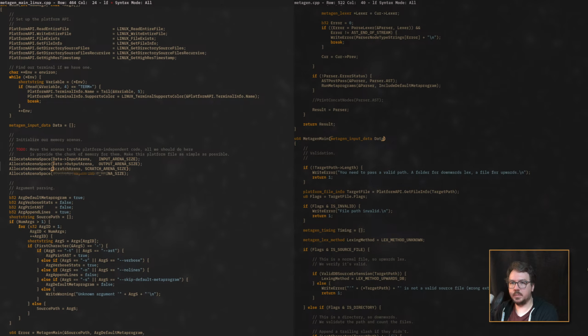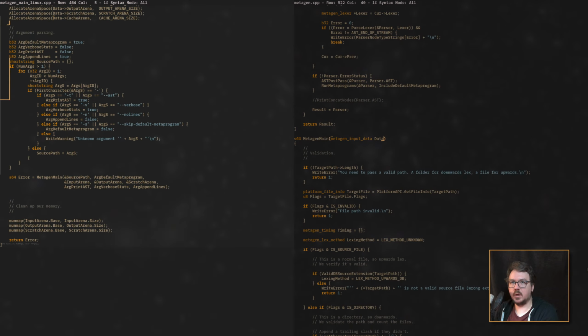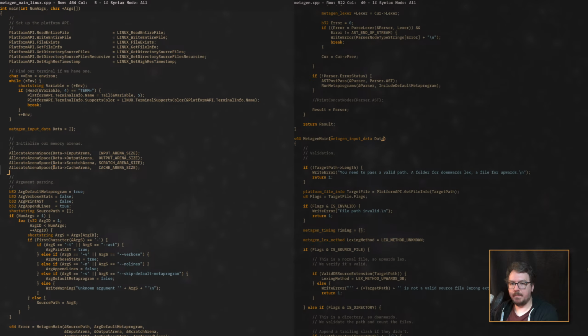So all these things can just be the pointers to these. This is fine. I don't think I have to care about that. And this can be data flags. Flag print AST. This can be flags verbose stats.